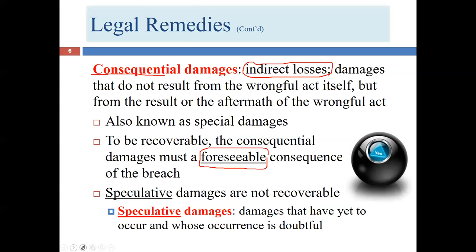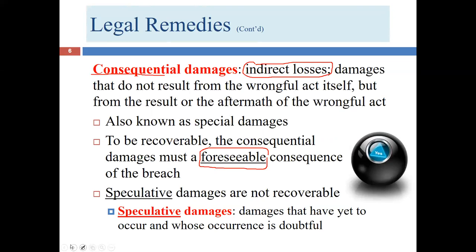And part of this goes back to what type of information the plaintiff shares with the defendant. The story that I provided about the Walmart transaction, the specifics about that could be considered speculative, especially if I hadn't shared it with you. On the other hand, if I did share it with you, hey, it's really important that I get these widgets by August 1st and not a day later because I have to satisfy the terms of my contract with Walmart. Well, once you know that, obviously it's not speculative. You knew it. It was foreseeable. So it could be a consequential damage.